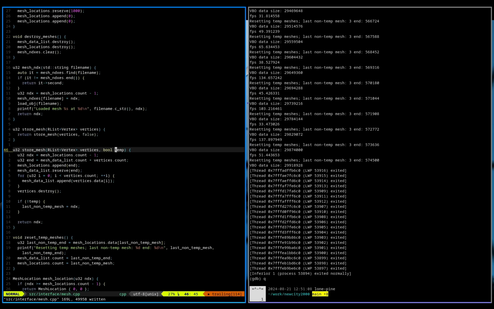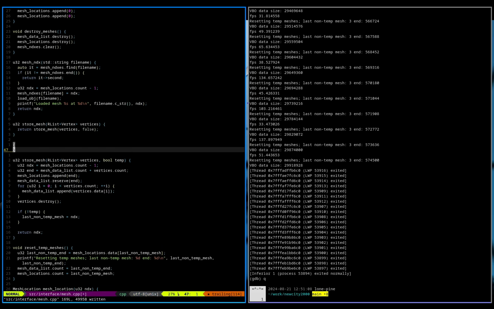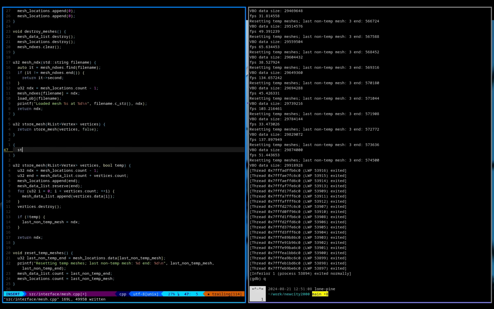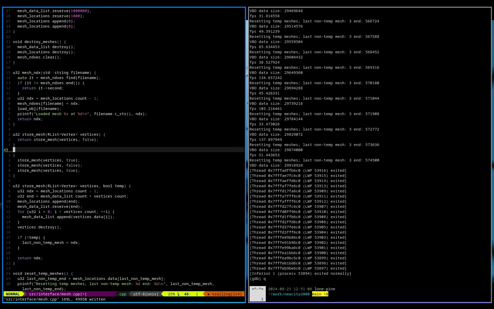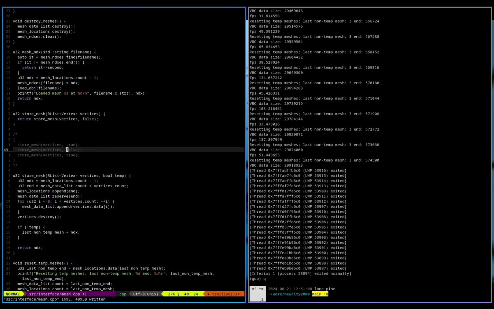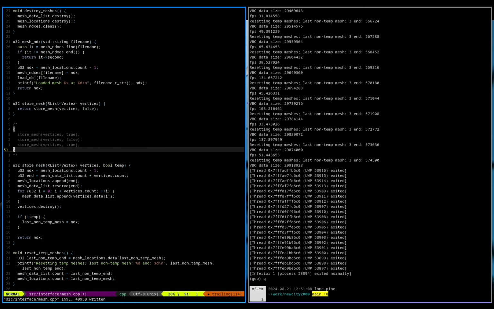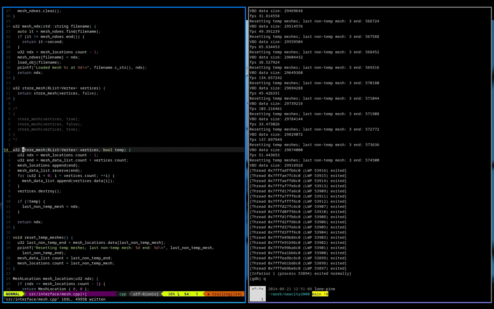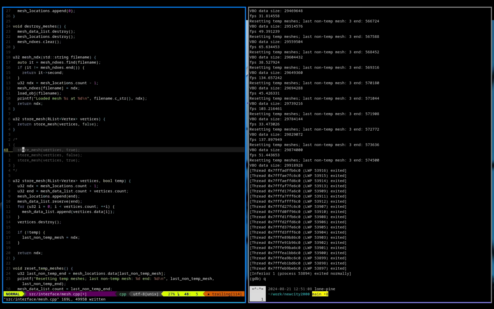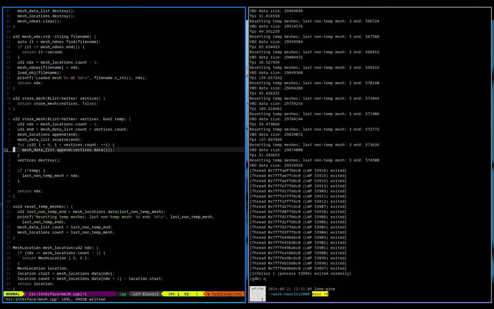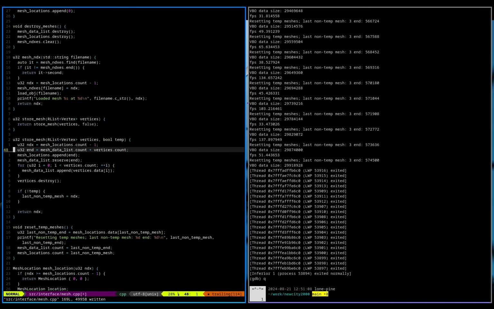So I think that if there's some implicit code that works like this, store mesh, and it stores a non-temp mesh, and then it stores a temp mesh. This is just example code here. So it stores a non-temp mesh in between storing 2 temp meshes. Then this function would have to rewrite this array, or these multiple arrays, to sort out the temps and non-temps. And I probably need to write some tests for this.